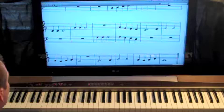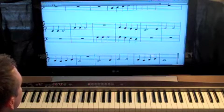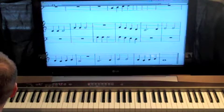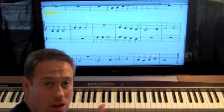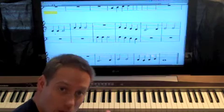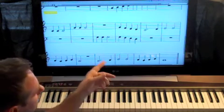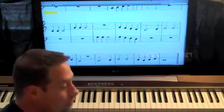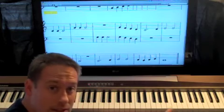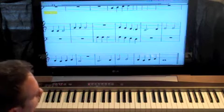And then let's get to the 3rd line. Alright, I'm not going to spend so much time on each note because you should be memorizing these now. They should be becoming memorized. Now remember, we're not memorizing this song, this piece of music. We're memorizing the notes, the names of the notes, and what the notes are, so that when we get another piece similar to this one, with the same notes, we can play it quickly because we know what the notes are. We haven't memorized that particular piece, but we memorize what these notes are, so that when they come up in any order, we're ready for them.